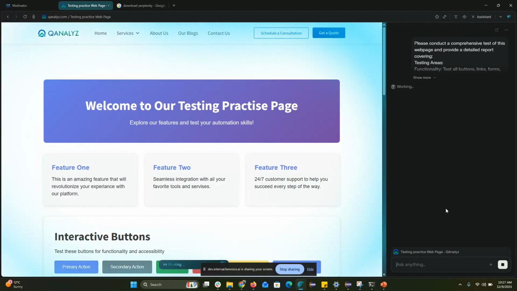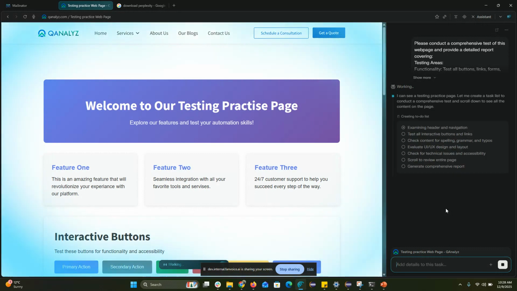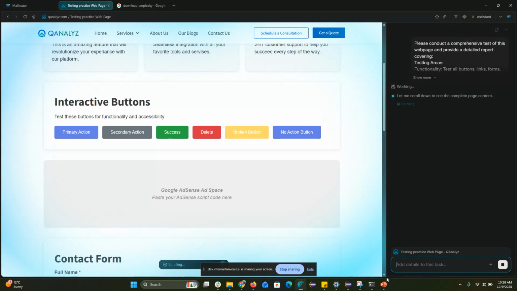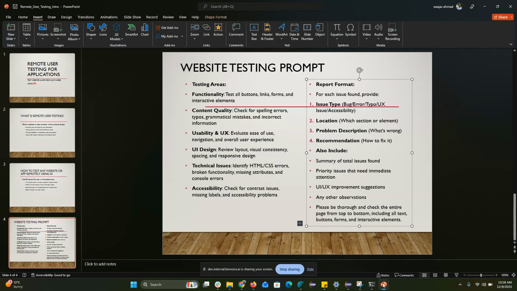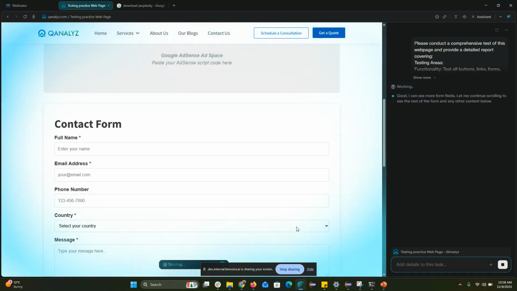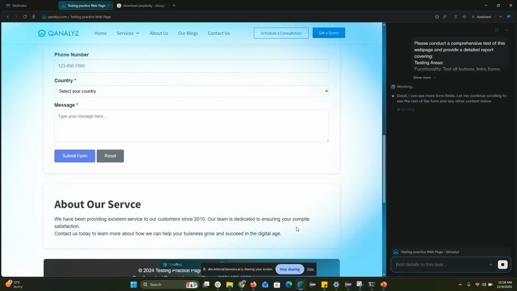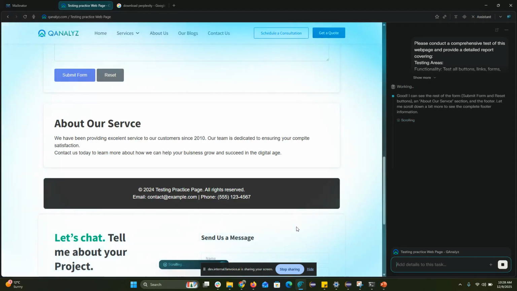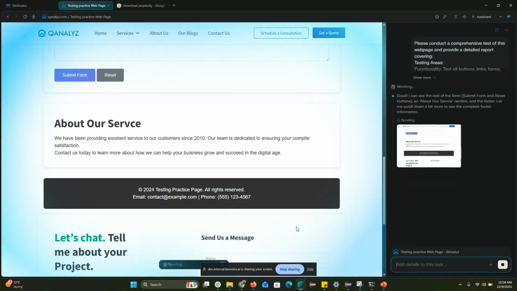As soon as you hit enter, it will start browsing this page as a real user. Now you can go back and do anything else. You can automate other things, you can work on other things, you can watch a Netflix movie, you can go to any other page. It will run this test in the background, and it will test all the sections on this page, and it will find out what the issues are.